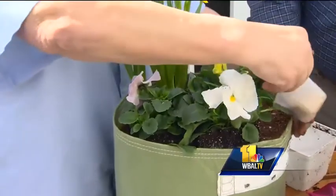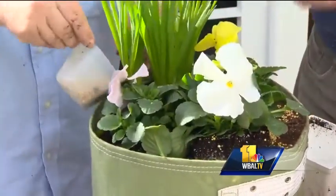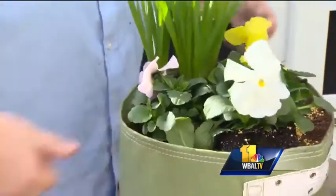We always add a little Osmocote in the bottom — a little boost. This is the time of year to think about fertilizing, because this is where the plants really start wanting to go. As these plants grow and root out, they're going to be in great shape. And what's nice about this: once the pansies are done by about midsummer, pull them out and start with something new.